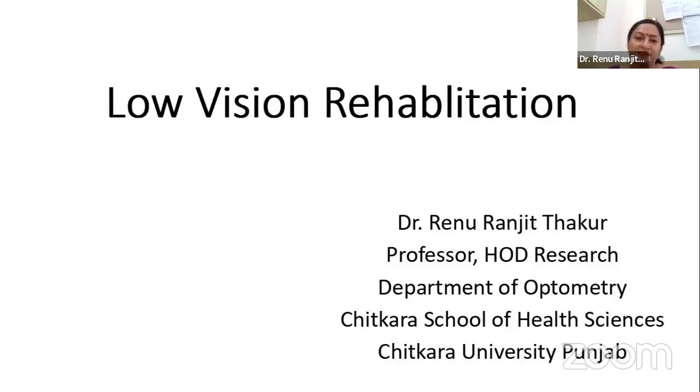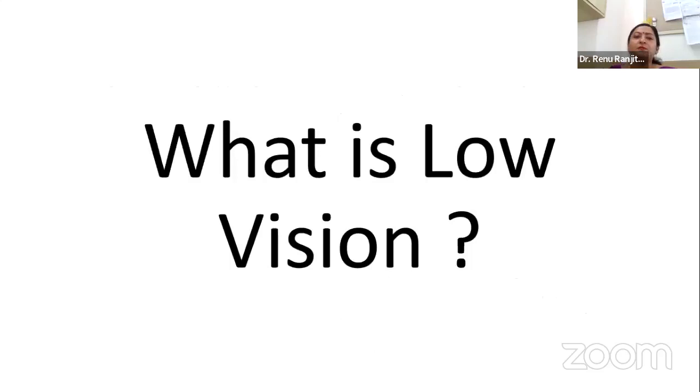So we'll go back to the basics, and the stronger the basics, the better we can treat patients. This is what I teach. I go back to my basics every time. Before we jump to low vision rehabilitation, I just want to understand what is low vision. Normally I get patients who are PLPR, perception of light, or hardly finger counting. Is this low vision? No. A patient whose better seeing eye, among both the eyes, is less than 6/18.